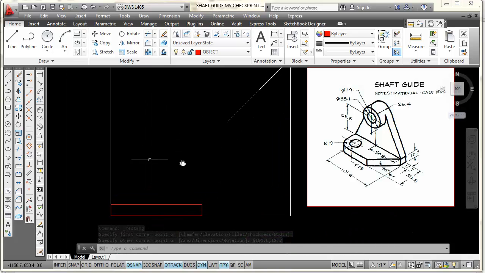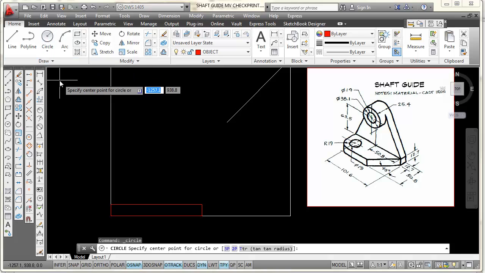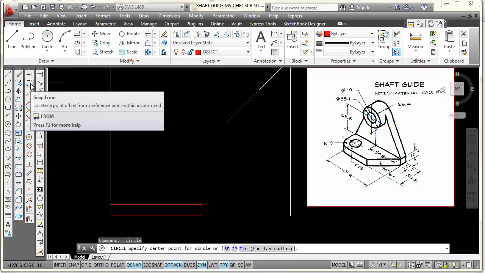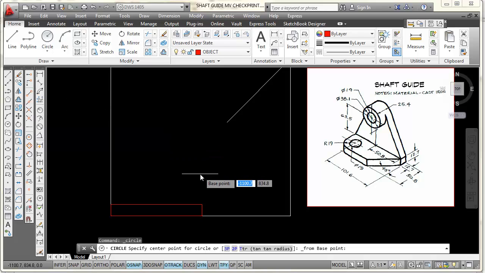Now, next thing I'm going to do is locate those two circles that are located right up in here. These two circles, one that's 19 and one that's 38. So I'm going to pick on the circle command. And to help me locate those circles, I'm going to go to this object snap right here on my object snap toolbar, the one that's called snap from. Select that, and I'm asked to locate a base point. I'm going to pick right there for my base point, and now I want to type in how far on the X and how far on the Y that this is located.